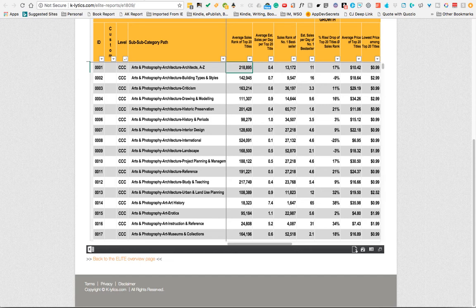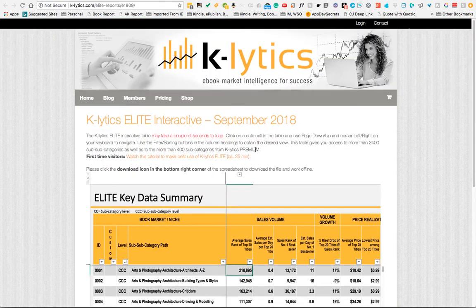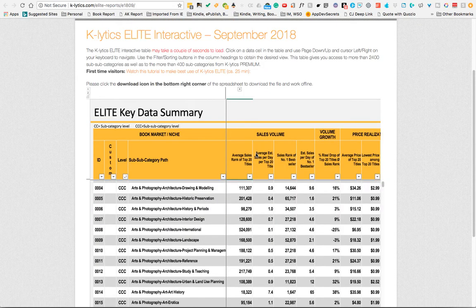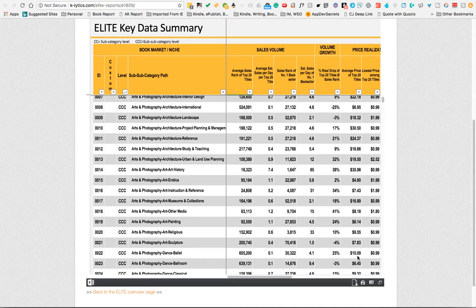Okay, so when you open up the report, this is interactive, so you can do everything here. Because it's my system, it doesn't handle all of that really well, and I just like to be able to zip through stuff. I don't want to wait for it to figure out if it's going to show it to me or not. I download it, but you can do everything here. So when you download it, it uses Microsoft Excel. If you don't have Excel, don't worry about it. Like I said, you can still use it here. Okay, so we're going to download it, and I've already downloaded it. And let me take you over to that.